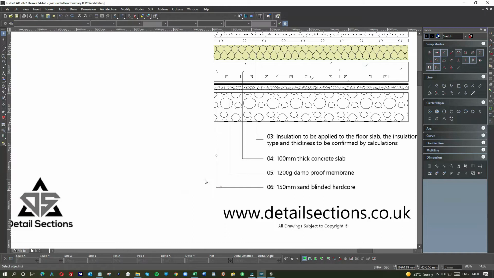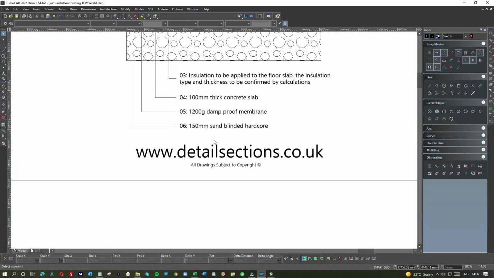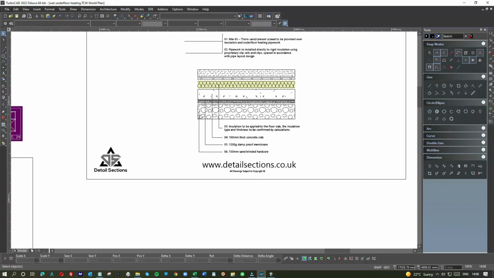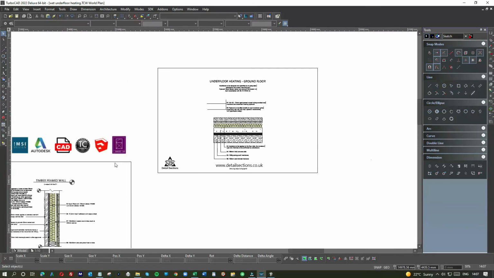We've been doing detailed sections for years and years, so we decided that we would create this website called Detailed Section and load them all up there, so that designers, architects, builders can download them. So instead of having to create a detailed section every time they want one, they will be able to load them from here.